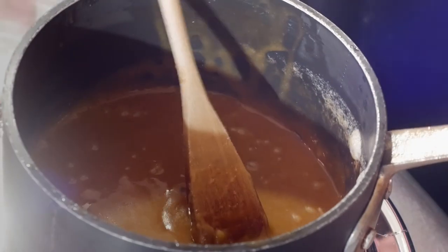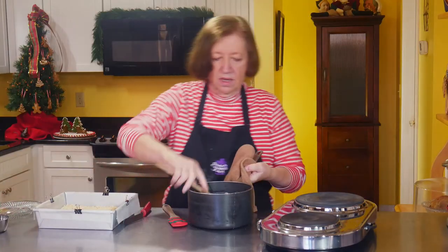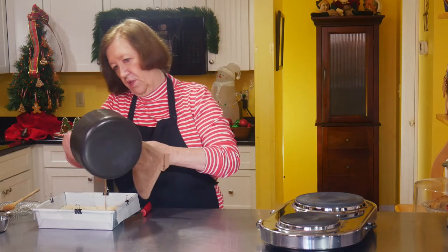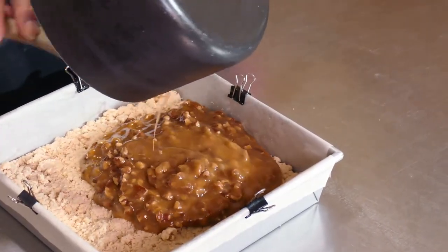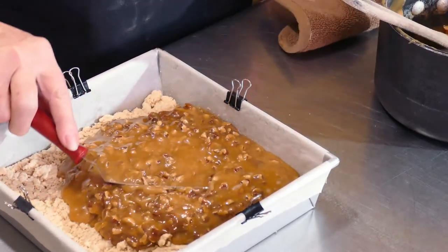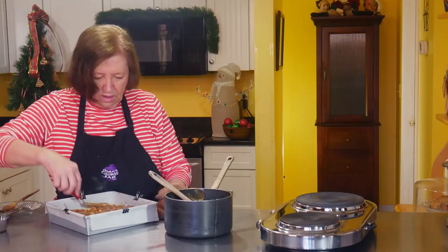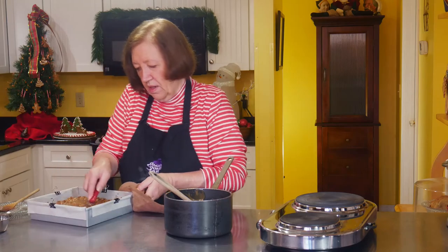All right, so it's been the 5 minutes. I'm going to turn the heat off, take it off, throw in the nuts. And this, you don't want to wait too long. If the phone rings, let it ring. Get this out of there first. And then get it spread out quickly because this is going to set fairly quickly. Although, it won't cool off very quickly. This thing is really hot.